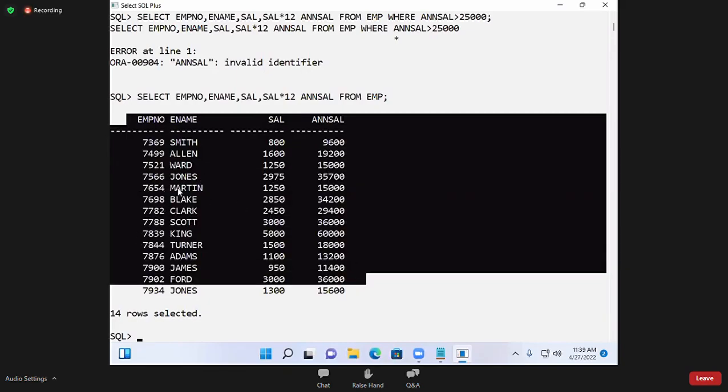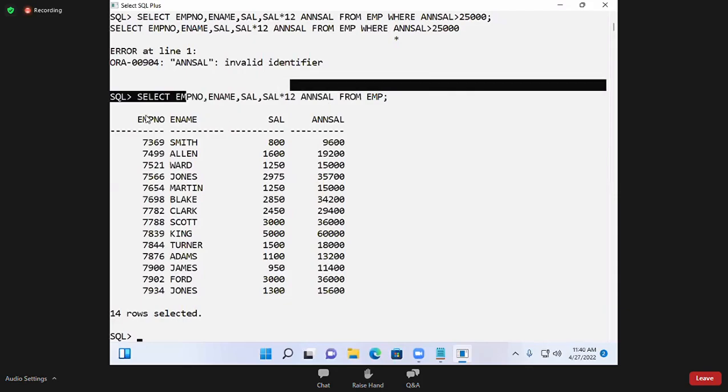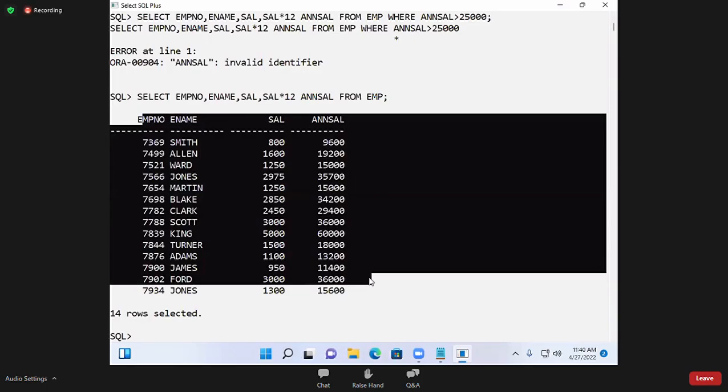So for the outer query's purpose, ansal is called a column, not an alias. Ansal is an alias of the inner query, but ansal is a column of the outer query. Why? Because this result is working as a table. Understand now? It's a very important point.